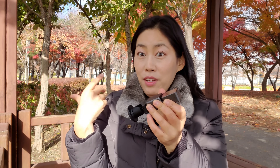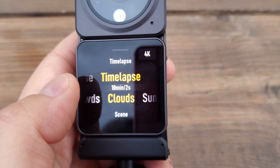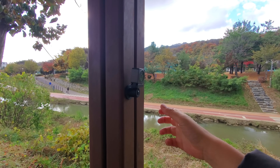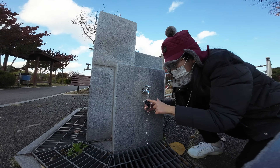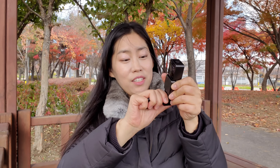Other extra accessories include the magnetic ball joint. You can change the angle in whatever direction you want. What's great about this accessory is you can take off the sticker and it will stick to most places. So it's time to take off the nano rubber — it's really strong. This is really convenient, it is super strong, and it works. It looks really nice and sticks on very well. You just need to clean it with water to use it multiple times. If you remove the nano rubber part, you can attach a selfie stick and use it extended.